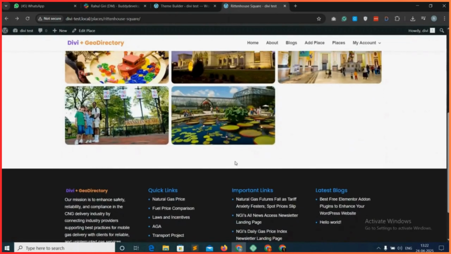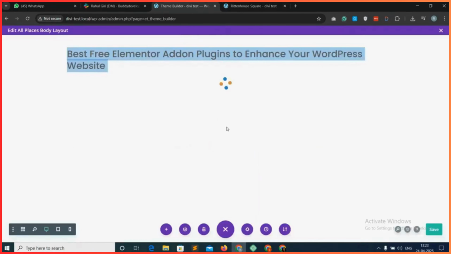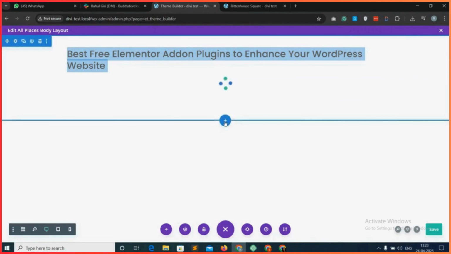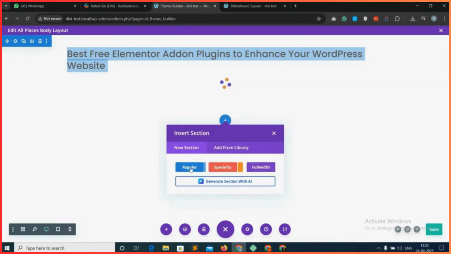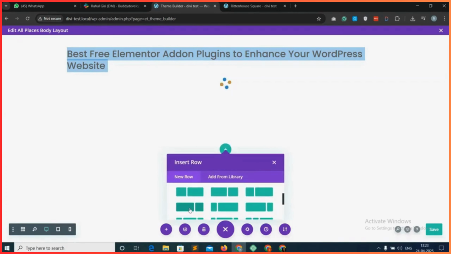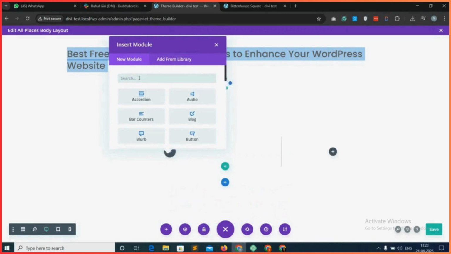we will be taking two columns, right and left. So in the left column will be our post content and on the right column will be the business owner's contact details. Also there will be some listing details. So coming on to editor, then clicking on the plus icon and then taking a new section, taking a 2 column. So this will be our column format.